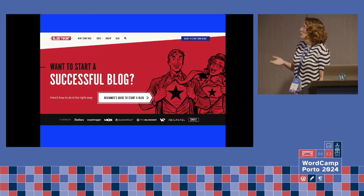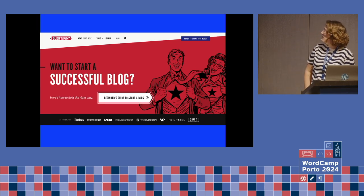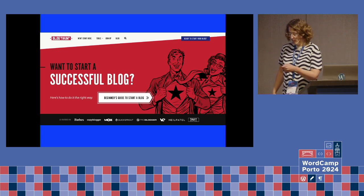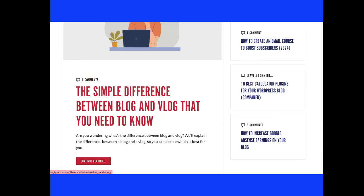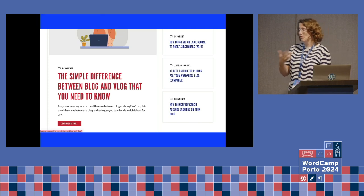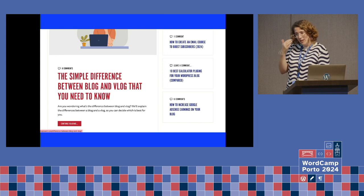I'm showing examples of how to use typography well — I tried to find WordPress-based websites to show that you can have different font combinations. A sans-serif, which has no serifs, versus a serif font for text. Some fonts have details that make them more readable. For bigger sizes you can be more expressive. Size matters a lot. For example, a newspaper in Portugal uses a font with too much contrast — the thin parts are very thin for small screens and it doesn't work well.